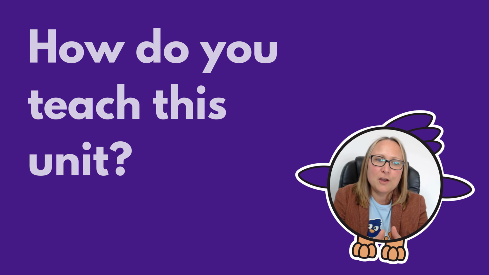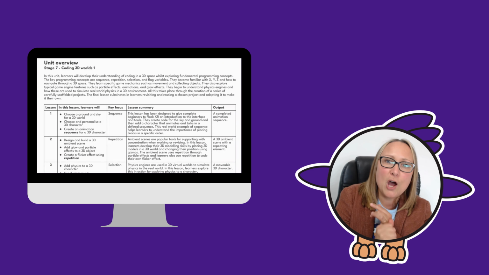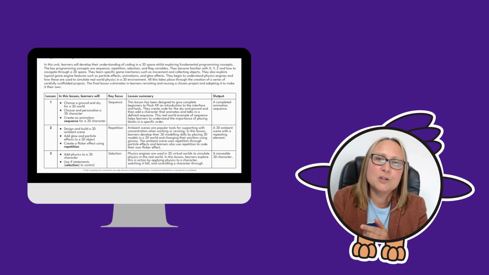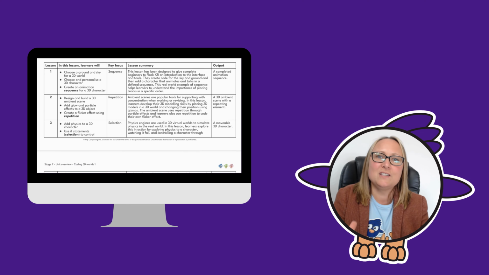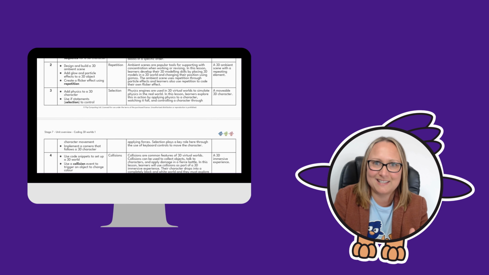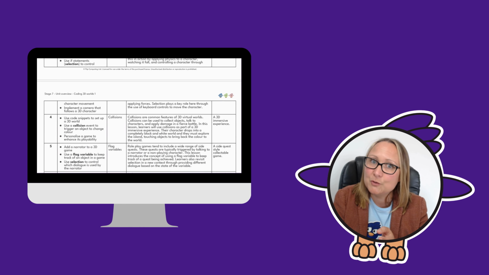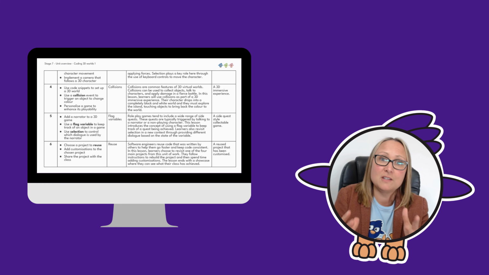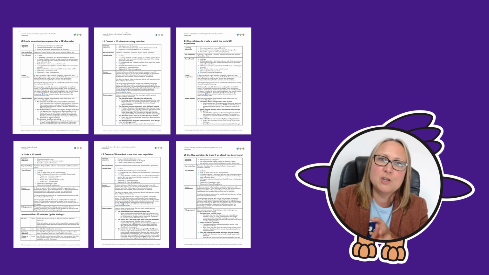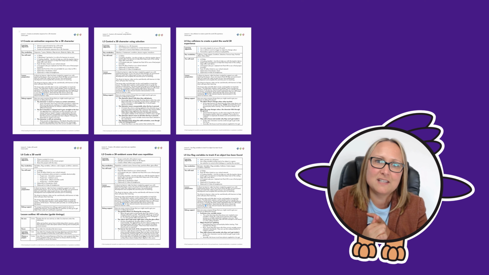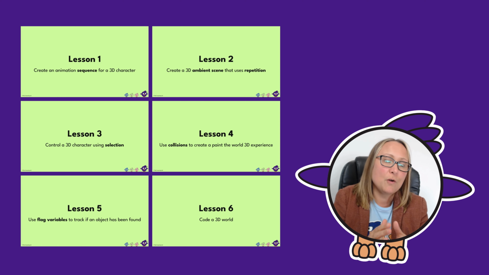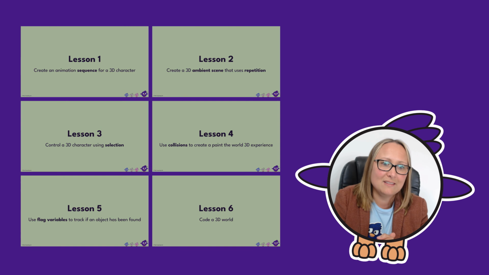So in this unit of work, you will find a unit overview, which is a really good quick guide on what is covered across those 6 lessons. You'll see a skills map, which really gives you some idea of the skills and knowledge that are going to be covered. The lesson plans are really useful for giving you that detail that you might need as a teacher to teach the lesson. You've got slide decks and you've got finished code examples, so you can just open those up in FlockXR and see what the learners are meant to be making in the lesson.